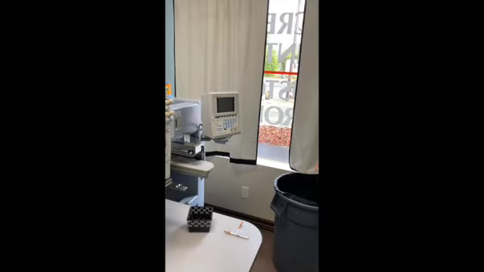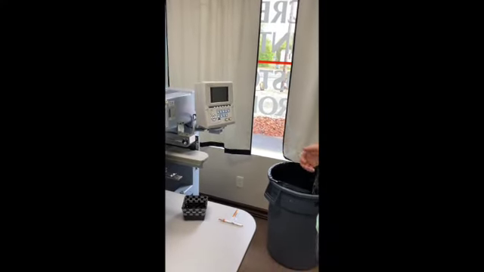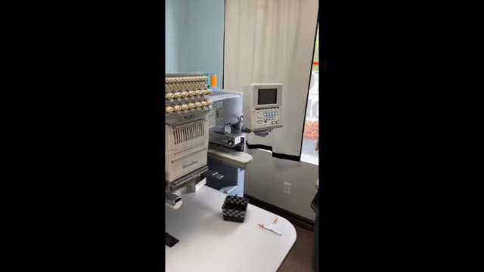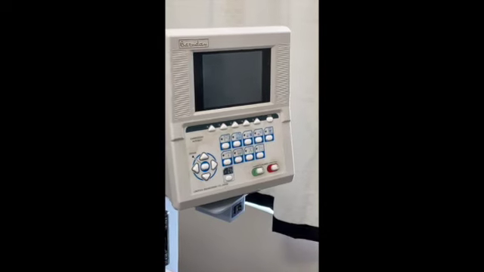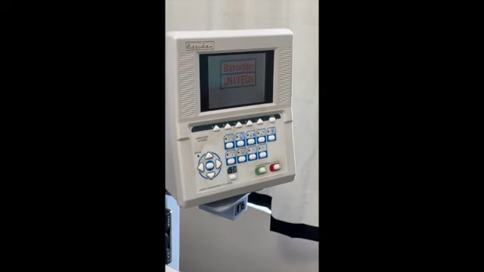All right, so we've got to work on turning on our machine, making sure that we have everything set up before we make a run. So I'm going to show you that today. So we have our power. We just go nice and easy, turn on the power. It's going to come on in just a second.